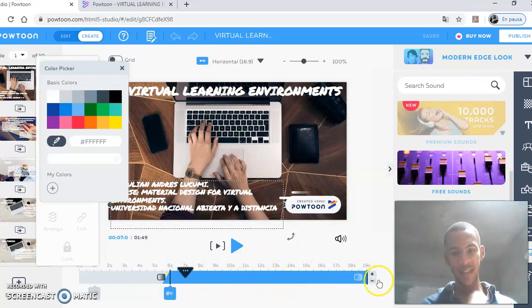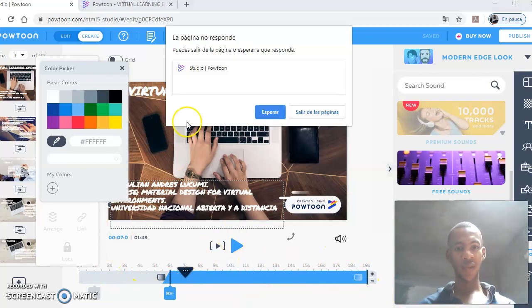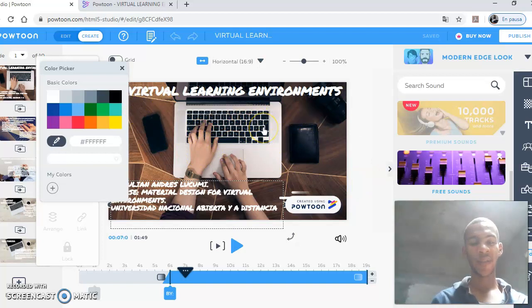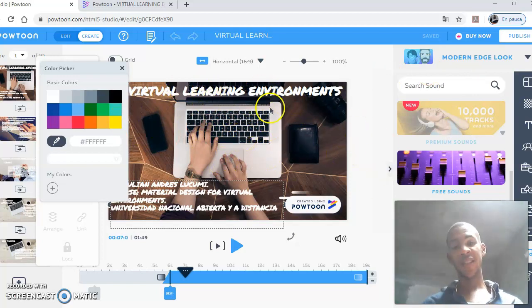This is a bar on which you can set or adjust the time of the slide. According to this time, it sets the duration of the whole presentation. You can set any background, any image you have stored in your computer, or the software itself offers you a set of images. Not all images are free, so there are others that you need to pay for in order to have other versions of it.